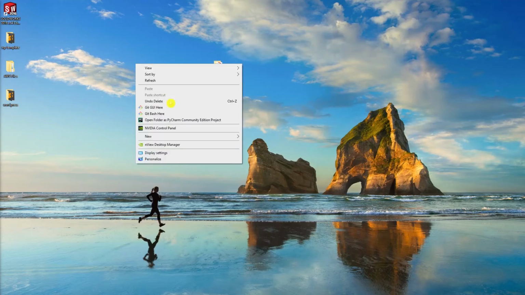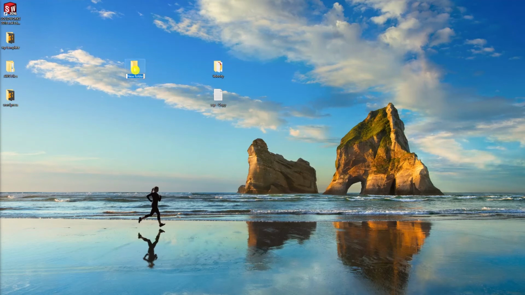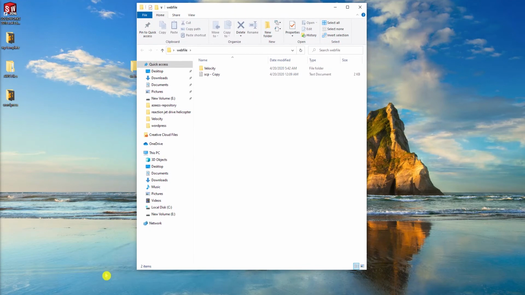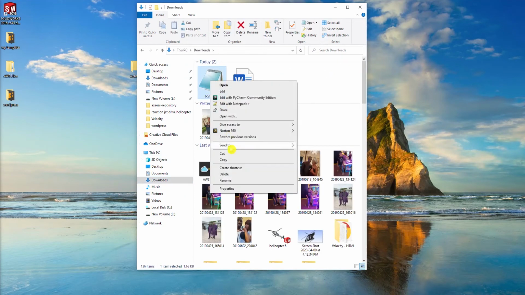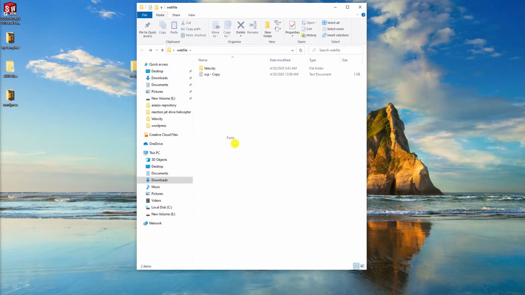So what you would do is create another folder, and I'll just call this web file. Next, I will move this folder into that web file folder and this file into that web file folder. So when I look into it, I have those two items. Good. The next thing we need to move into this folder is the PEM file we created that was downloaded to our downloads directory. So I'm going to go into my downloads directory, cut that from there, and go back and paste it in this folder.